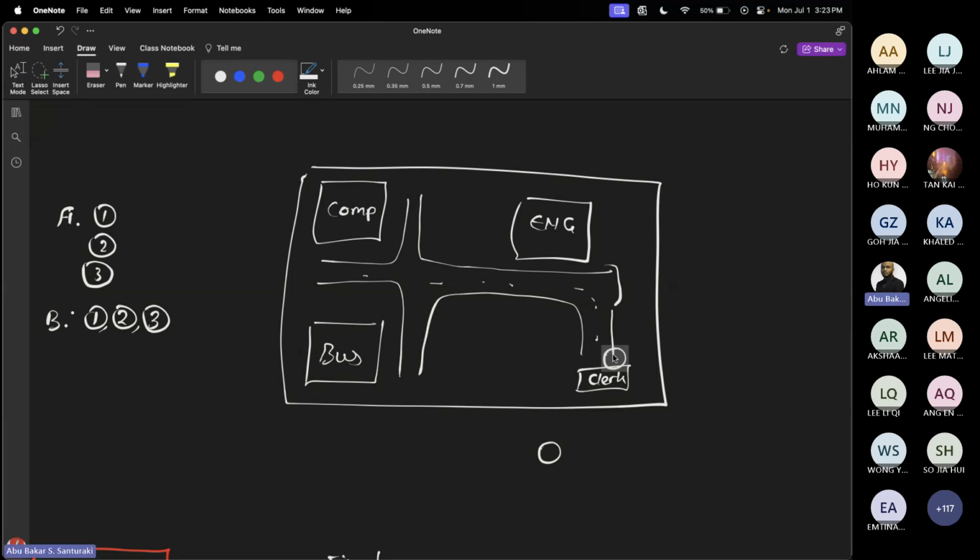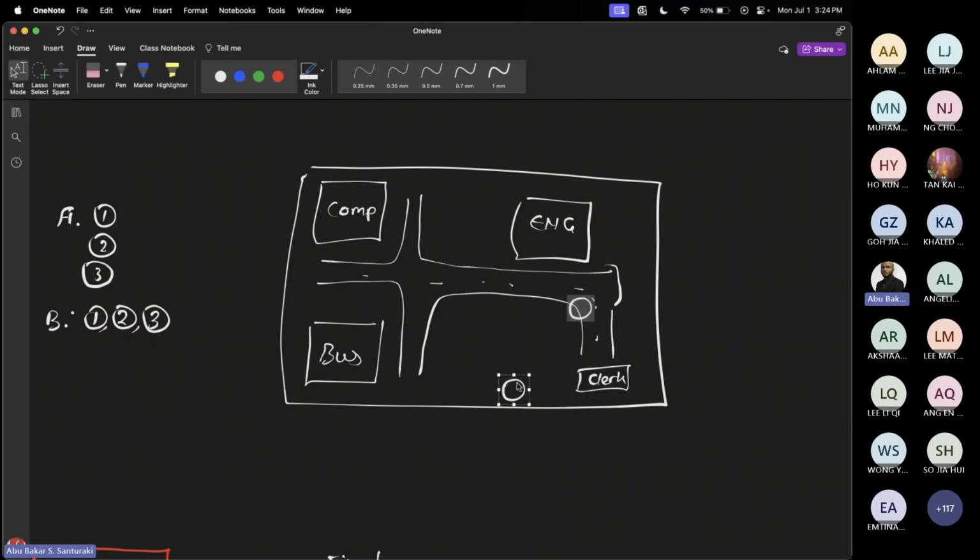For guy B, he says, all right, the first request is engineering. So he goes to engineering, picks it up, and then goes to computer science, picks it up, and then goes to business, picks it up, and then comes back. Instead of going to engineering and holding the book and moving along with the book, guy C will say, first I will go to the business, pick it up, then computer science, pick it up, and on my way back, pick up the engineering book and then come back.